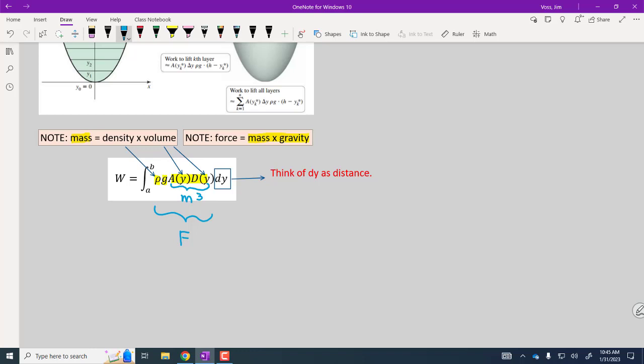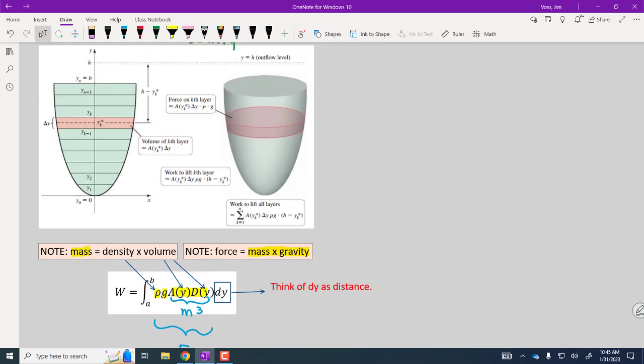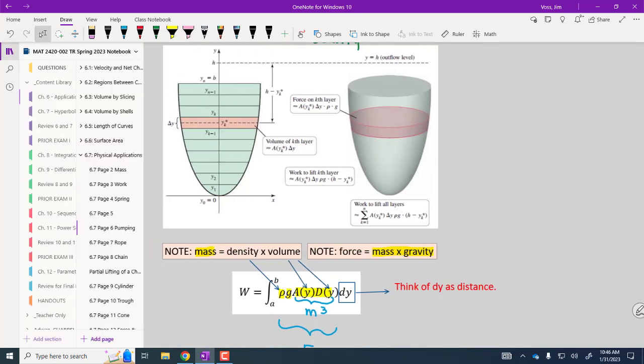Now that still looks pretty gnarly. We need a simpler way to just be able to write that down every single time and write it down correctly. So here's what I want you to think about. We know that the volume of this slice is the cross-sectional area multiplied by the thickness, multiplied by the dy. So that's a volume right there, right? Our element is volume. So a representative slice is going to be volume. And we know how to find the volume of a disk, or the area of a disk and then multiply by the thickness.